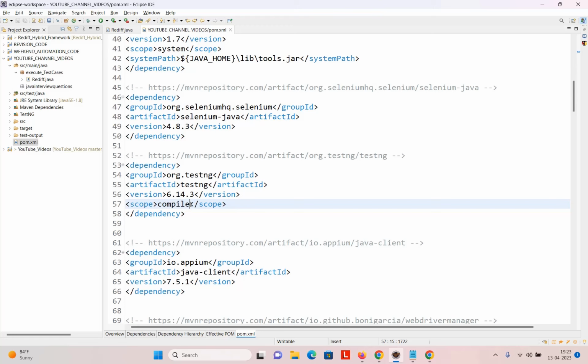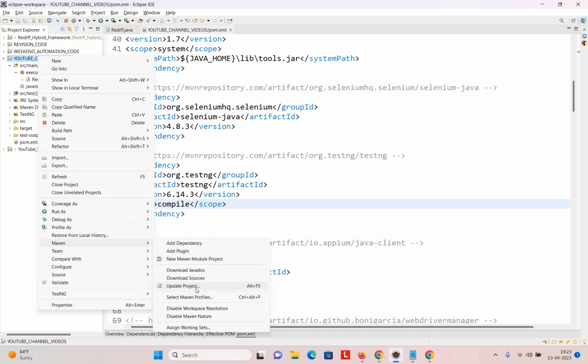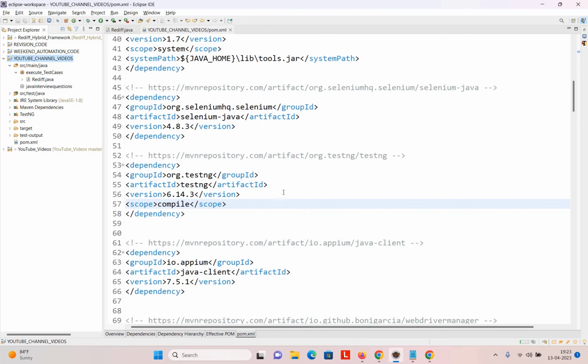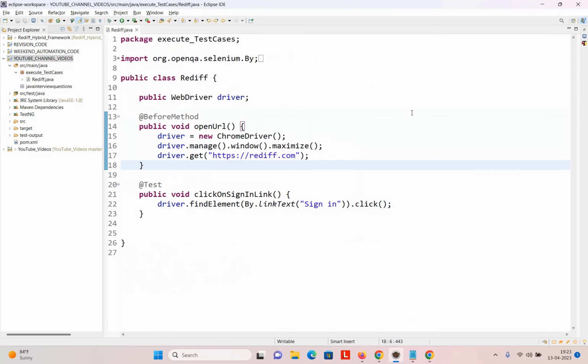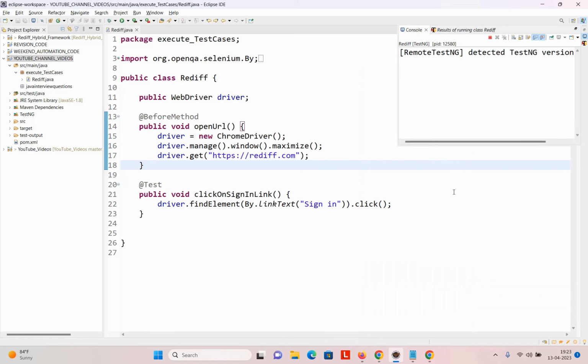So the alternative for them is make this compile. Once you've done compile, save your thing, go to Maven, update project, post update of snapshot releases, and execute the code. And then this one should work absolutely fine. See, in my case, it will anyways work fine. But sometimes this issue causes a lot of headache in a lot of people's head.